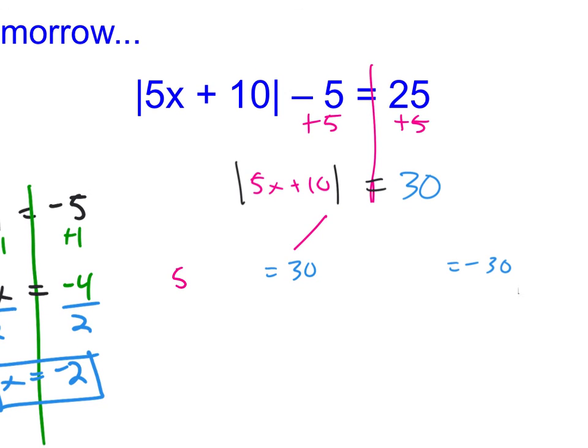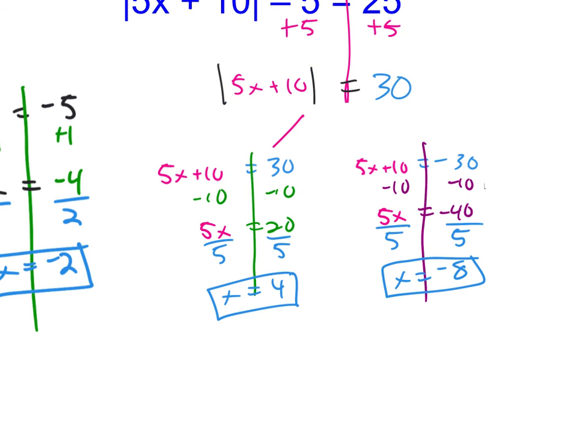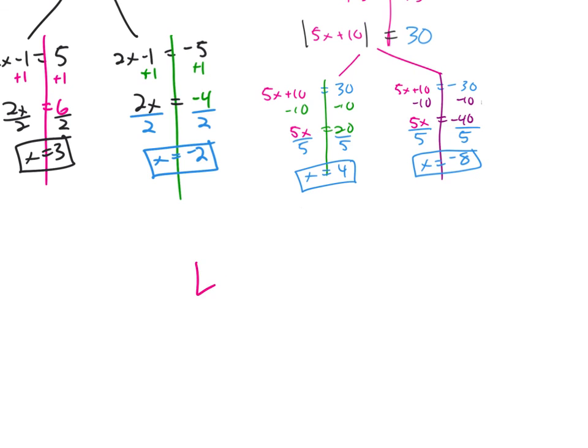And then I'm going to go through and solve. 5x plus 10 and 5x plus 10. Let me get the rest of these steps out here. All right, so there are the rest of the steps. So just solving two equations here. Take away 10 on both sides, divide by 5 on both sides. You end up with your two solutions of x is equal to 4 and x is equal to negative 8. So a good preview of where we're going to be going. Of course, we're going to make them a little bit bigger even the next day here. So that should be a whole bunch of everything that we have, but here's your key concept. You want to look inside and see what the absolute value should be equal to for it to work. So that's everything that I've got for you today. Have a great rest of your day.